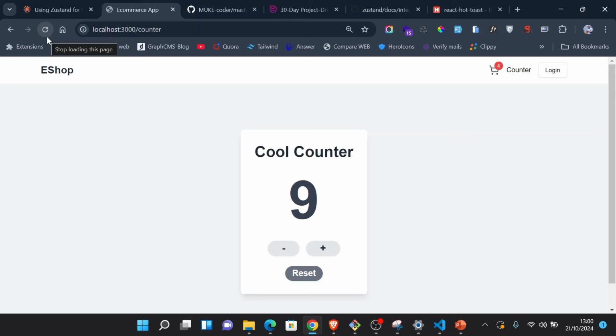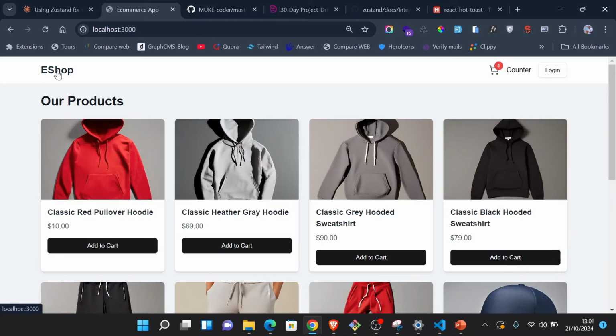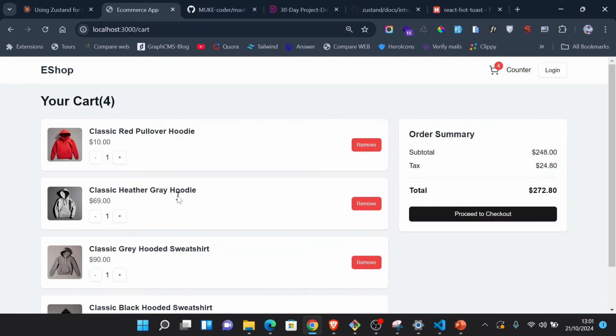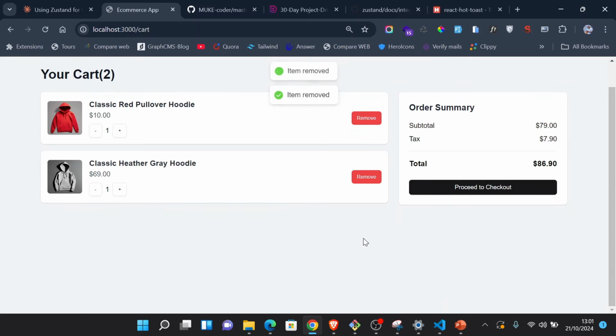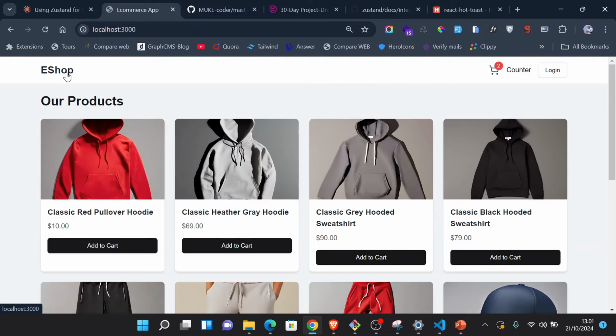This was so amazing, and you're going to see how this is helpful when it comes to the add to cart functionality. So let's go to the cart project. Now in the cart project, of course, we started by adding to cart, and you can see we already have 4 items in cart. Let me reduce some of them. So of course you can remove, as you can see, very nice.